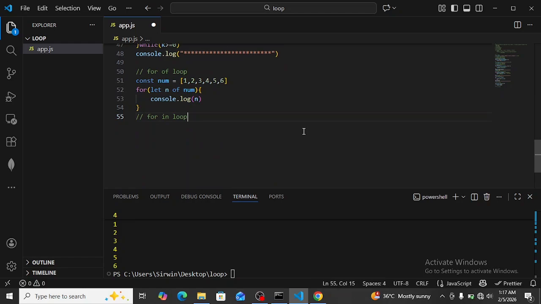So this is used to loop over a JavaScript object.